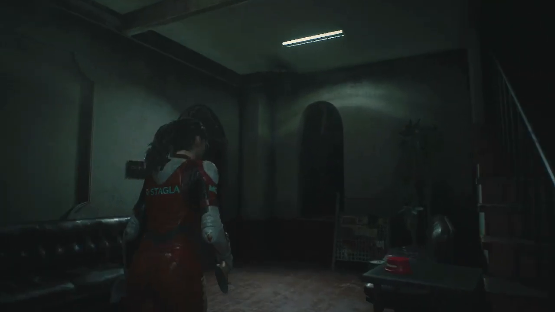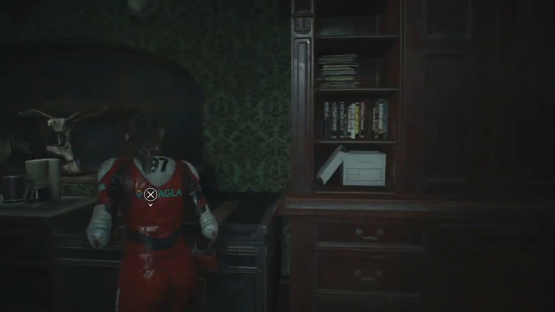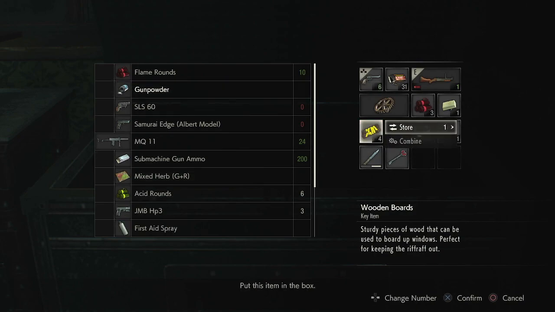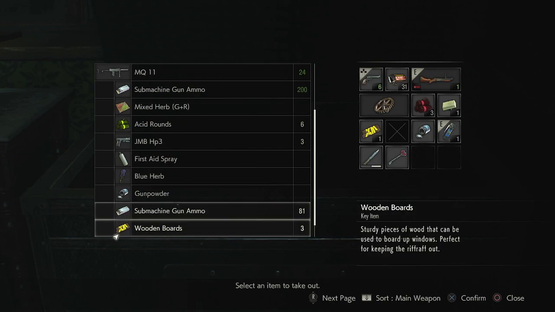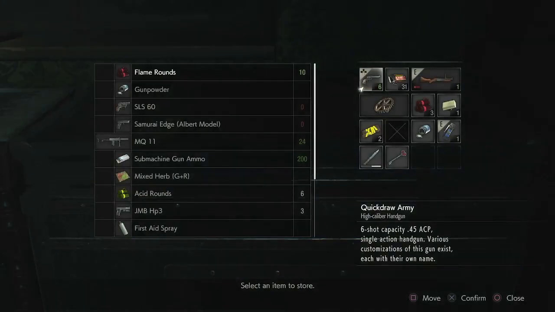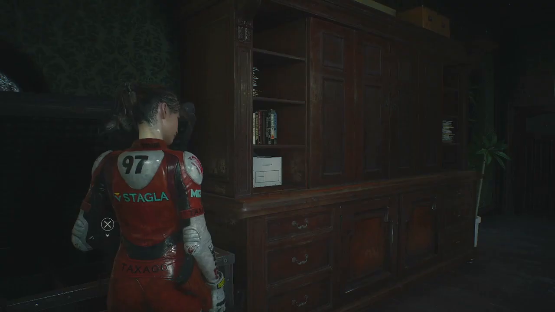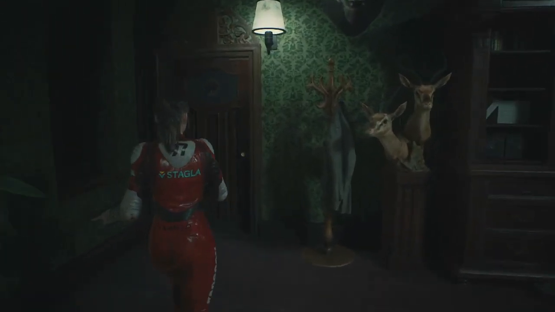Let me see something. We got a board. So, oh, four? Damn. We just need one. Let's take two just in case there are two windows over there. Let's heal up because this girl's like dying right now.